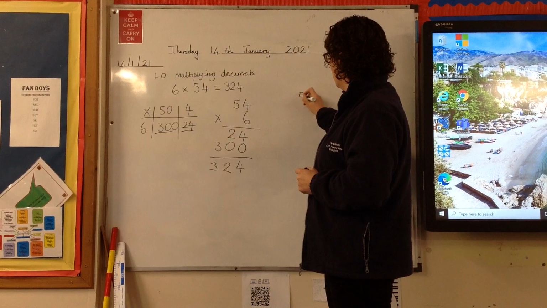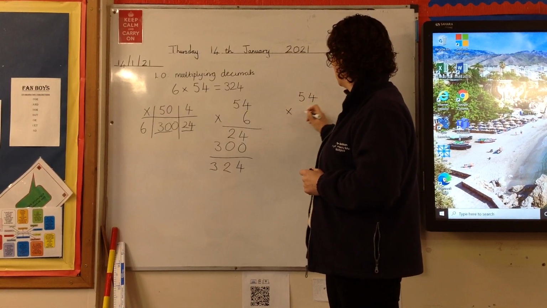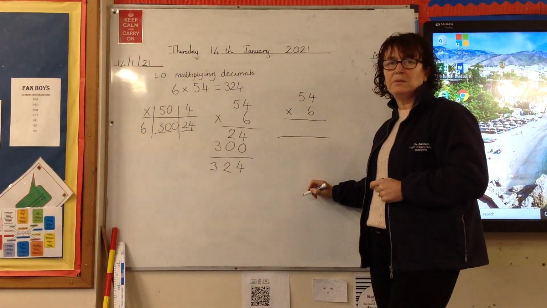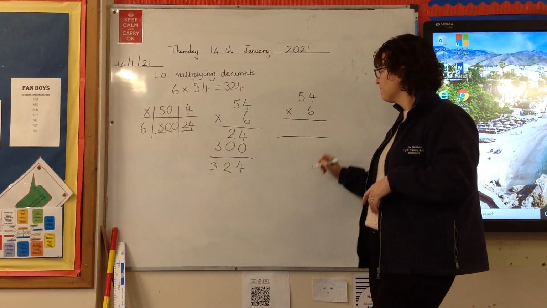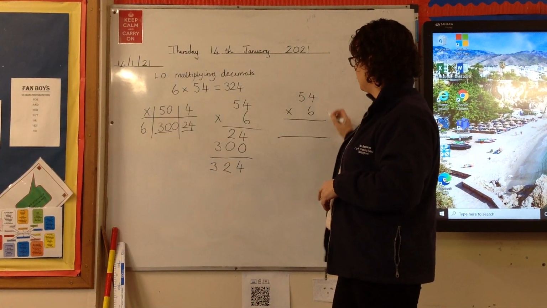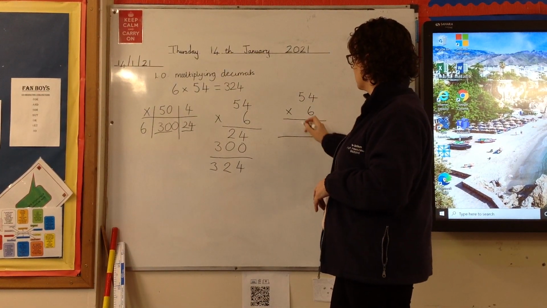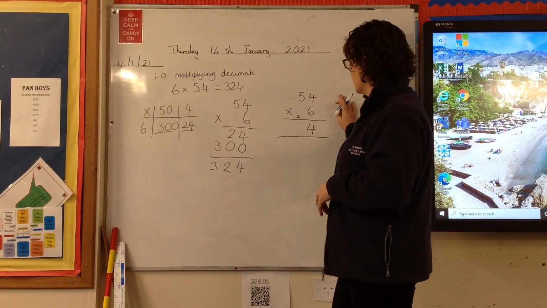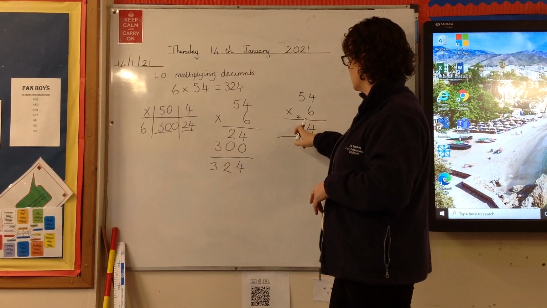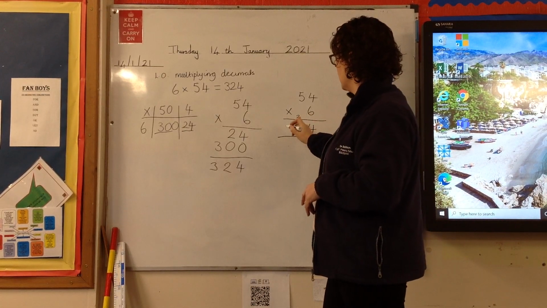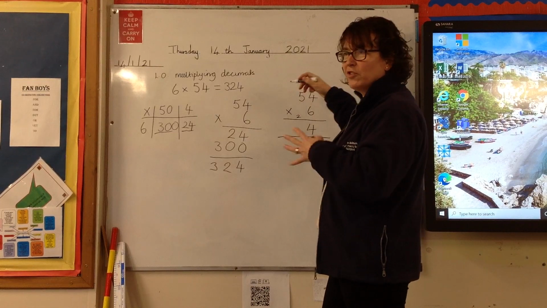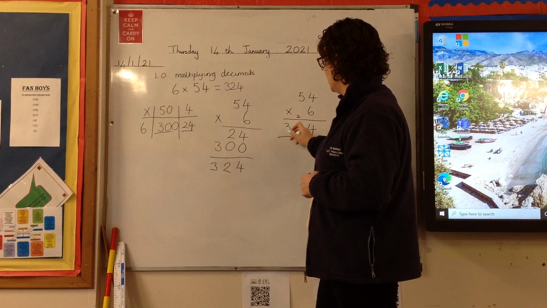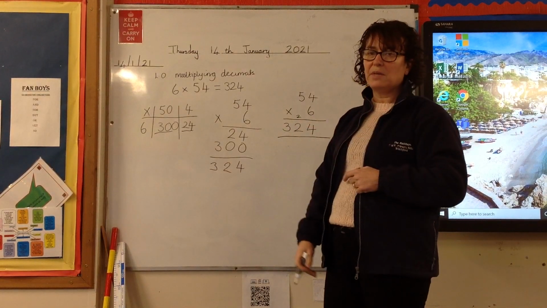And from there, we would move on to the method that some more of you are using. Who'd like to talk me through how we do this one? So you do 6 times 4, which is 24. So you put the 4 there, and then you put the 2 up there. And you do 6 times 5, which is obviously 30, but it's 50, so that's 300. Then you add 2, so that's 320. With this one, we don't need to worry about the whole 500 thing. We just do 6 times 5 is 30, then add on the 2, which is 32, and then 324. So the same answer.